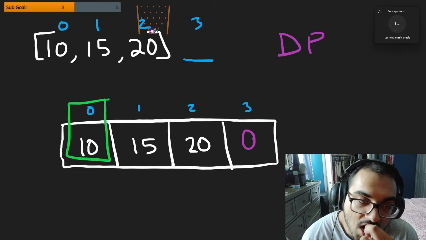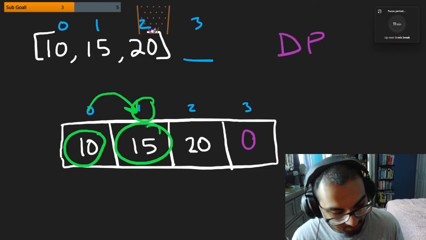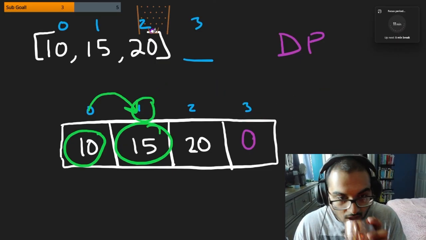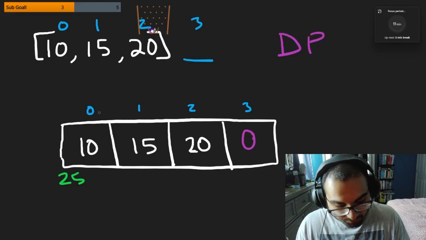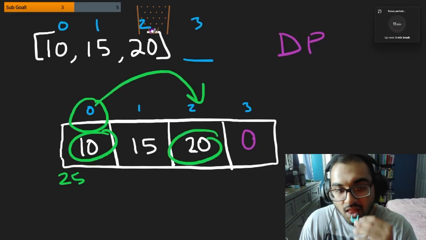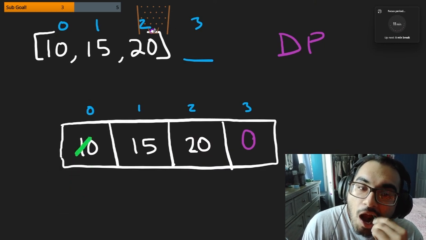And last, we're going to start from index 0. We're going to see, okay, 10 plus the cost, 10 is the cost for making 1 jump. And then from here, from index 1, what would be the cost to do the remainder of reaching index 3? It's just going to be the value that's here, which is already 15. So 10 plus 15 is 25. That's one possibility. The second possibility would be making a double jump. So from here, a double jump, 10 plus 20, which is the value here, is 30, right? So we want to take the minimum of those 2 values. Of course, 25 is smaller than 30, so we put 25 in this position.